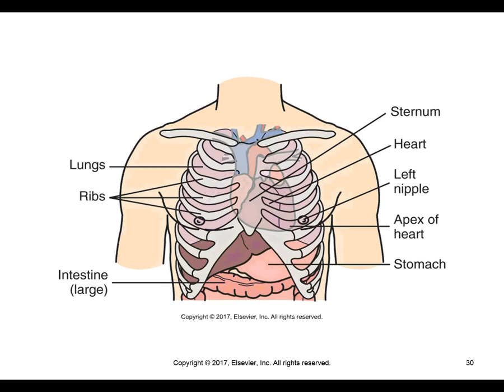This is a diagram here of where you would find the apical pulse, and in terms of what the anatomy looks like, you can see the heart right here. And the tip of the heart is right there. The left ventricle, the main ventricle of the heart, is right here. And that's why you listen at that point, because that's where the heart is closest to the chest wall. And it's where the left ventricle, which is the pumping ventricle, well, they're both pumping ventricles, but the one that pumps blood to the entire body is generally located.